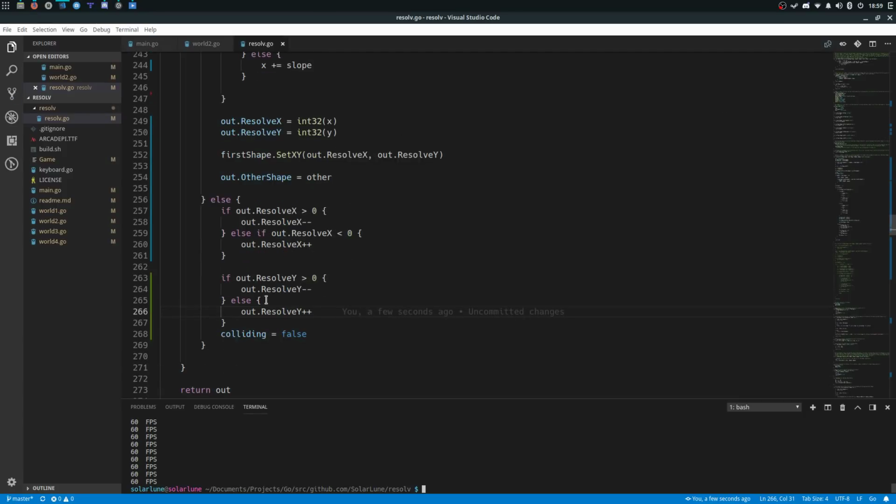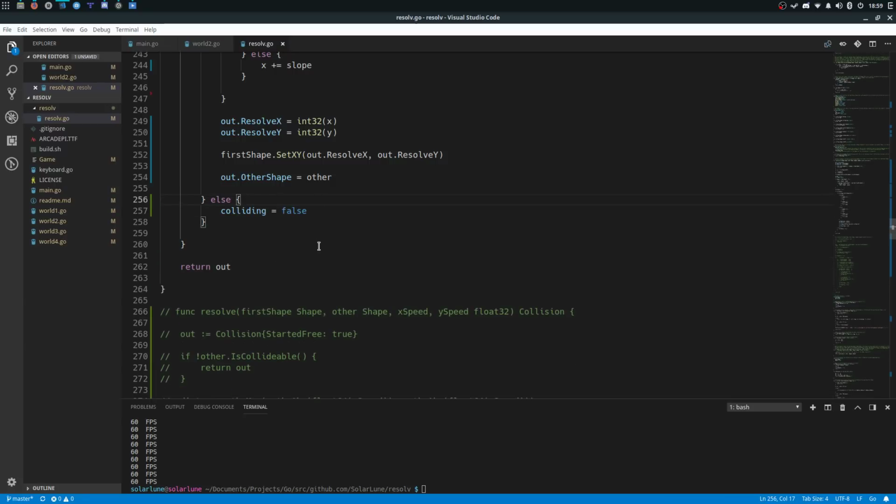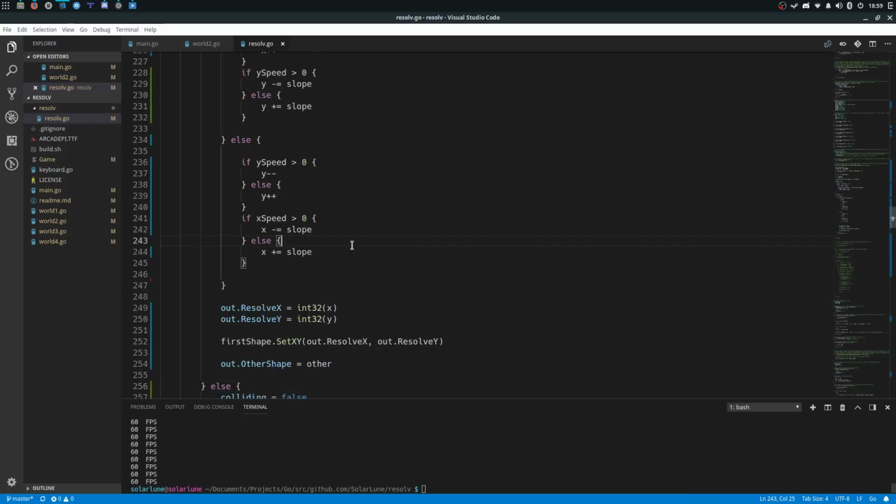Okay, wait. Oh, yeah, and resolve X and Y are always going to be greater than 0 because it's the actual x and y value. It's not the displacement.